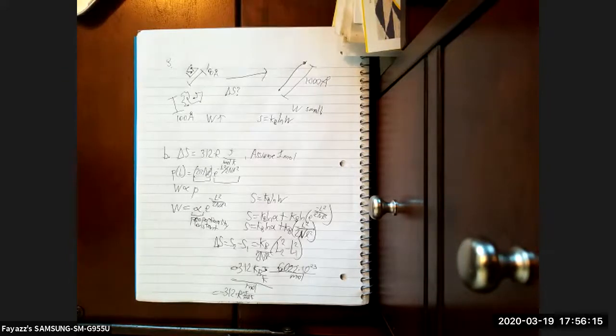I kind of glossed over that quickly, but in order for the problem to work out, you need to make sure that you assume that you have one mole as well. Any questions on that last part? It's a lot of just natural log properties in order to simplify the equation down to that form. So it's negative 312? Yeah, negative 312 times R, which is what you're supposed to get based on what the problem says. Yeah, because it's asking for the magnitude of the change in entropy.